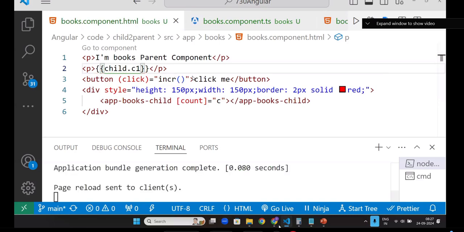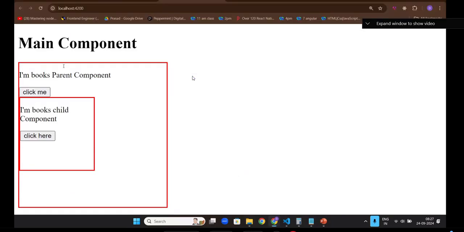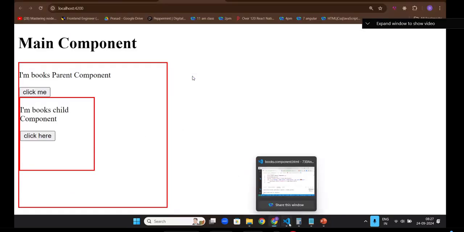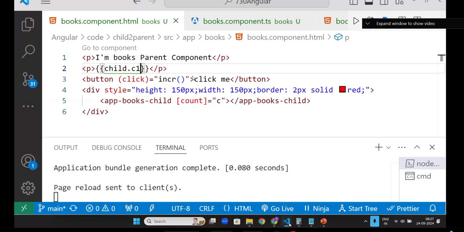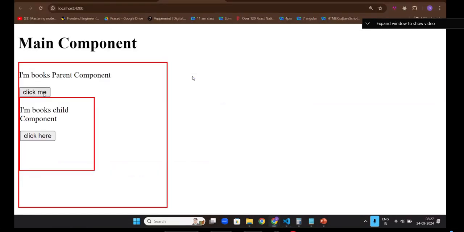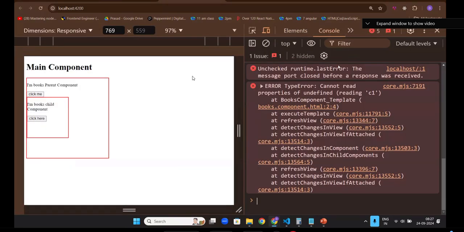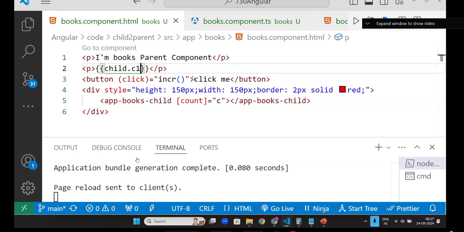Now, if I go here, from child, what? Why are both the values gone? Something happened. Cannot read properties of undefined, reading C1, in the books template. Undefined. Let's stop the server and try one more time.